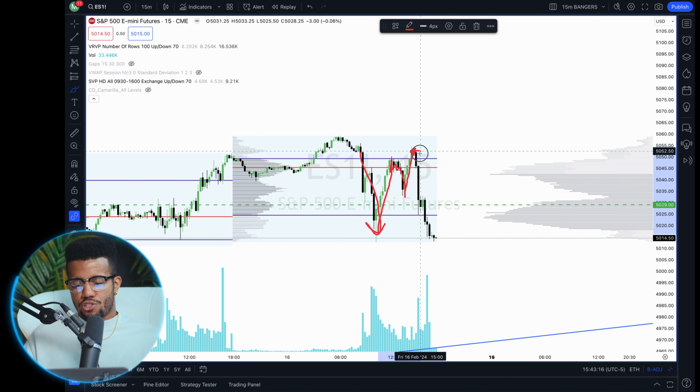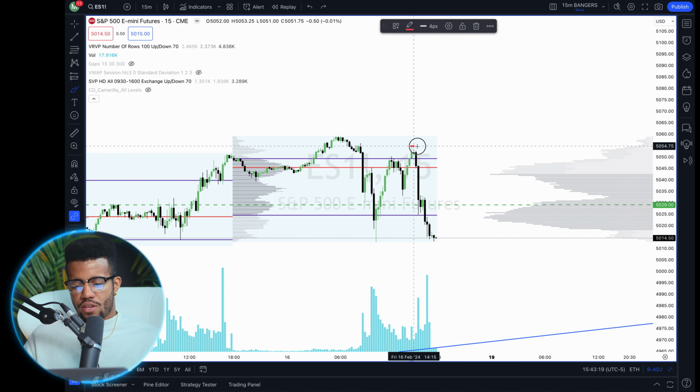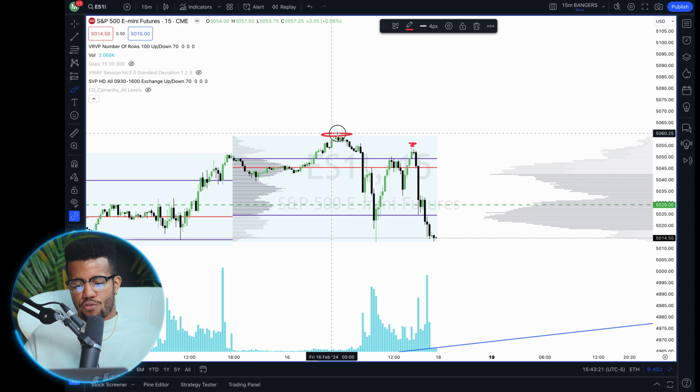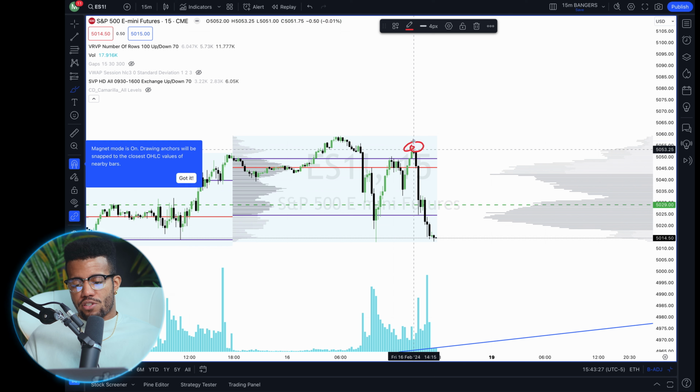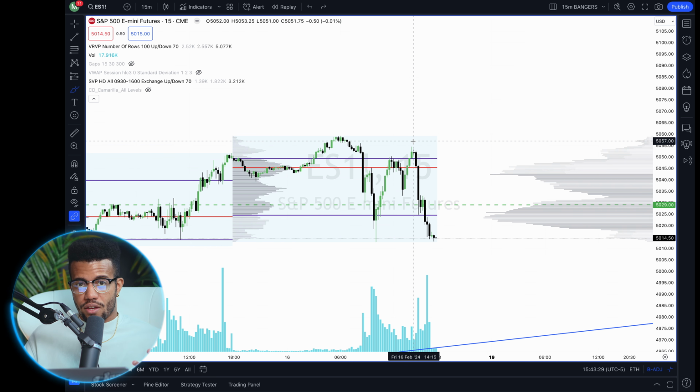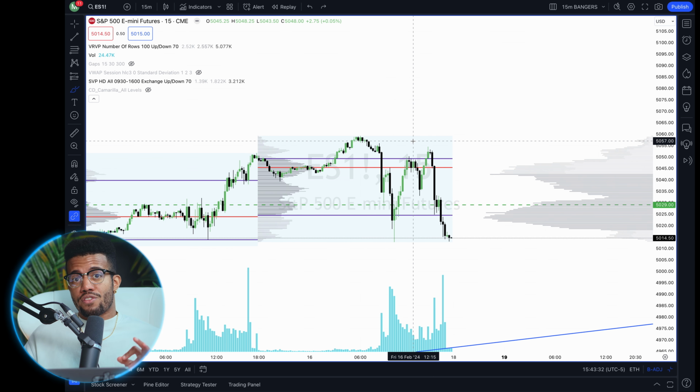And here's this structure here is super important, guys. The fact that we came here, we failed to sweep overnight highs. Super duper important. I've seen an M before. So if you haven't seen this price action before, that could be a little weird. It's also a Friday and there are downside liquidity targets, right? We're near the top of the market. So there's a lot of reasons why this could reverse.